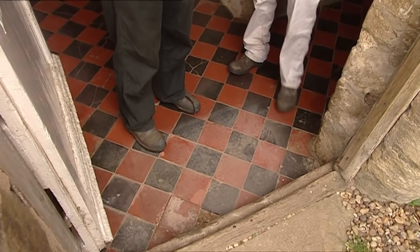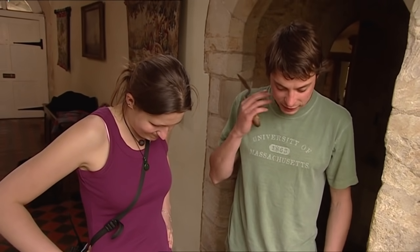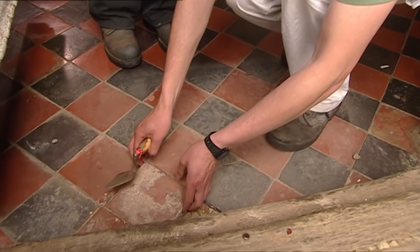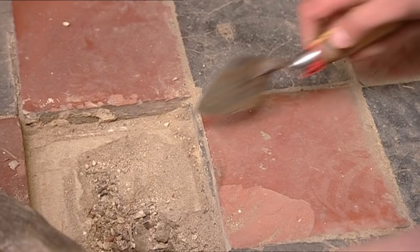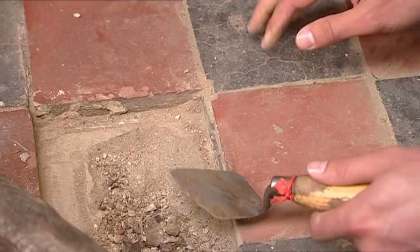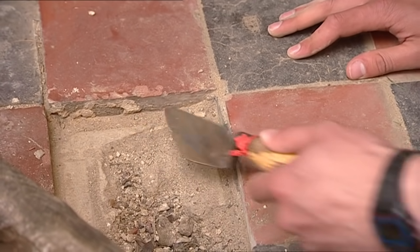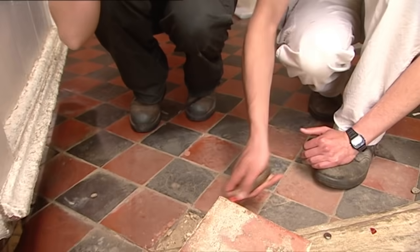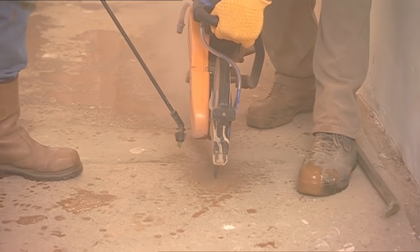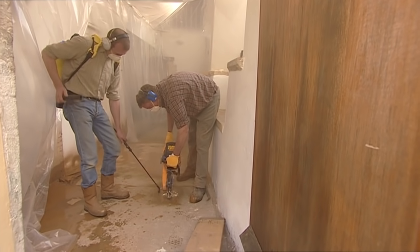Now the furniture's out, it's time to get the floors up. Take these tiles up one by one — they have to go back exactly as they are. This is a listed house and the tiles must go back as we found them. So the challenge for Bridget and Matt is to get them up intact, which is harder than it sounds — they actually concreted it into the ground. And it's absolutely solid at the other end of the house too.